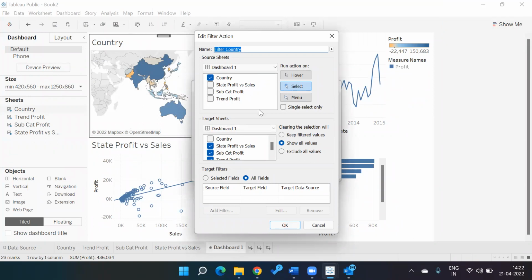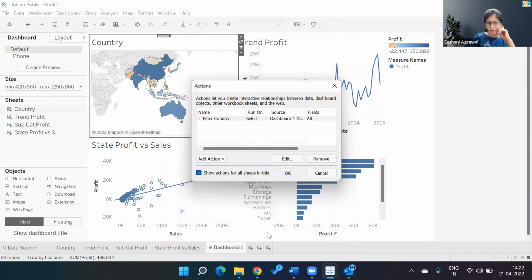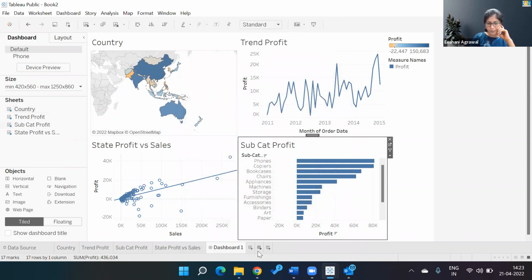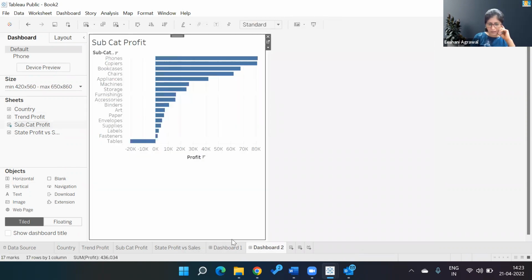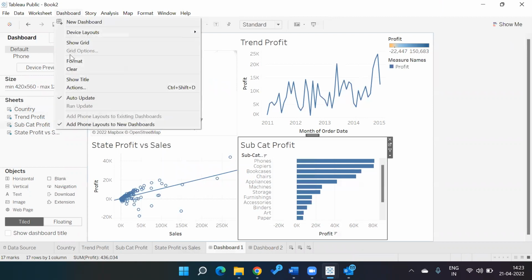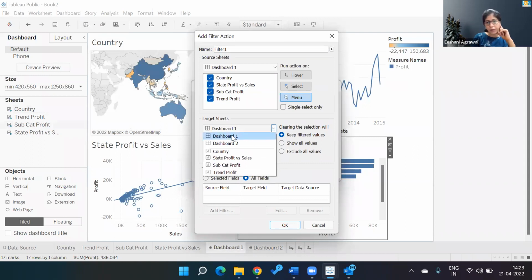Okay. So this dashboard one is nothing but, if you had multiple dashboards, you could pick the action to be performed on another dashboard. And what this is showing is the sheet in a particular dashboard. Understood? So for example, I have another dashboard. This is dashboard 2. And over here, I have dropped this subcategory wise profit. Now in dashboard 1, if I go to the action, I can say I want the action to happen on target 1 or target 2, which can be dashboard 2. Understood, Vivek?